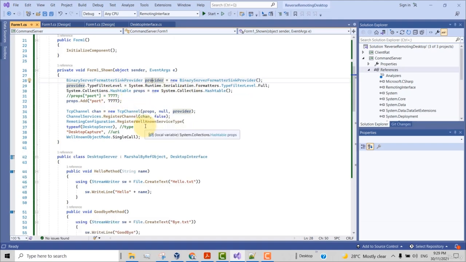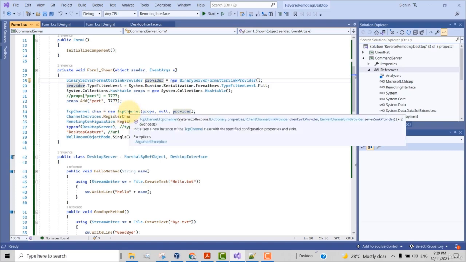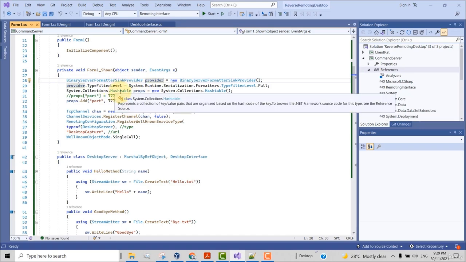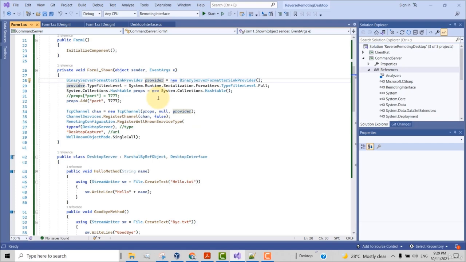Next, we need to provide some properties to the TCP channel constructor here. But before we can do that, we need to use an object that can save the properties. In this case, we use a hash table. A hash table is some kind of data structure that can be used for saving data.